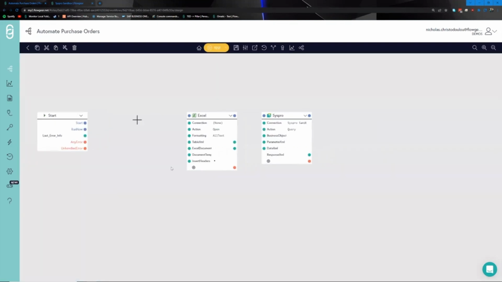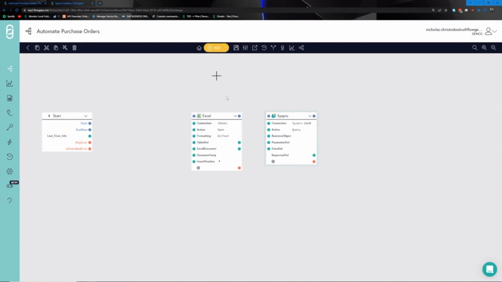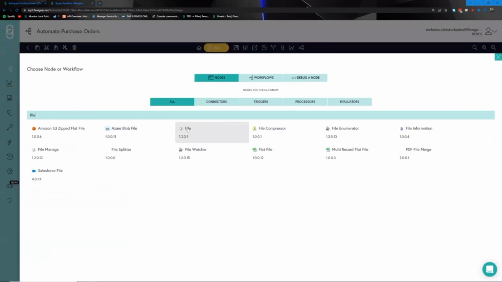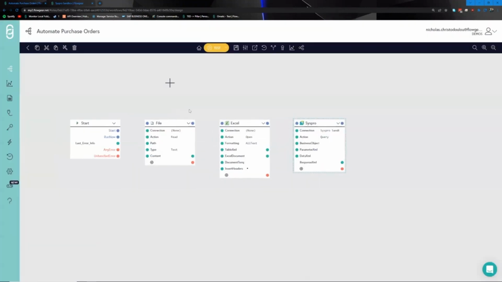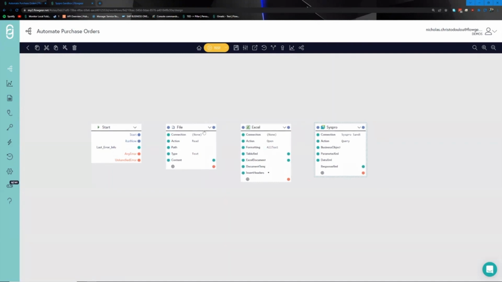So heading back to the canvas, we know that the environment for which the Syspro has been set up is correct. And now the question is, how do we get the data into the Excel node, which is going to process that for us? Well, to do that, we're going to use another one of our connectors called the file node. The file node allows you to talk to file systems on-prem and FTP, FTPS, and practically any kind of file sharing option. And so again, in a similar fashion, to set this one up, we're going to go ahead and select the connection for this particular file node, which we can do for the Syspro VM.